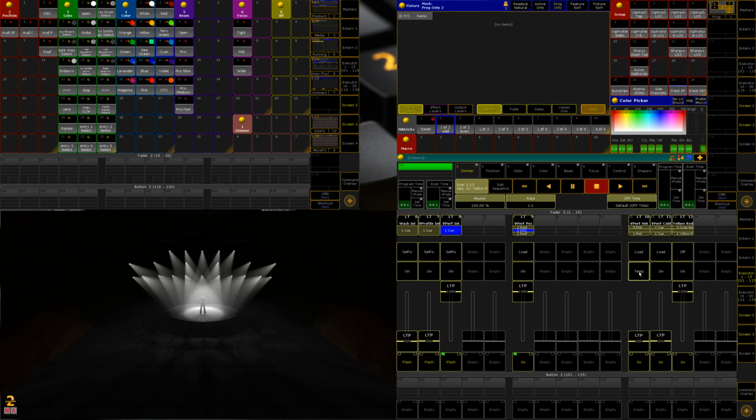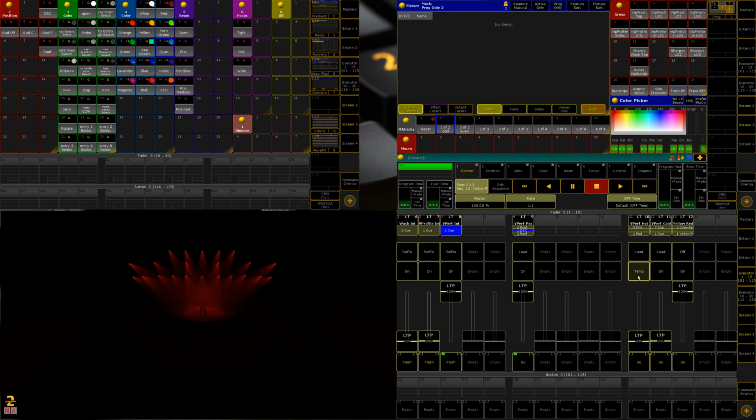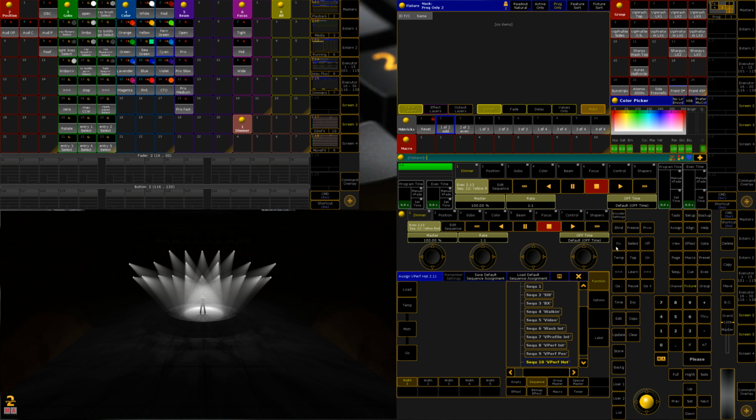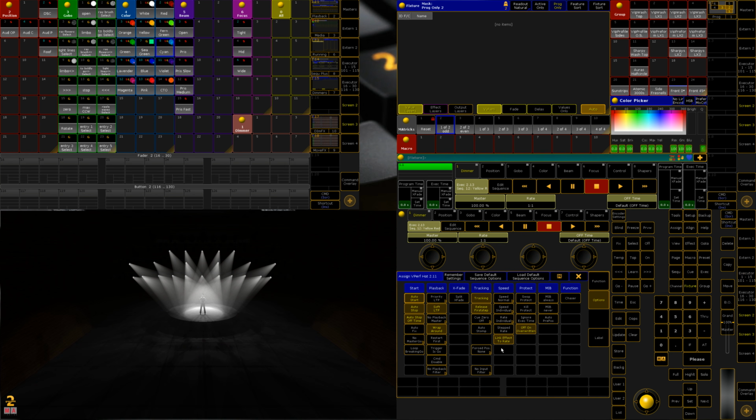And the other thing you can do is if you want something that you can tap and change colors, instead of having it load always from the first one, you can have it restart from next cue.